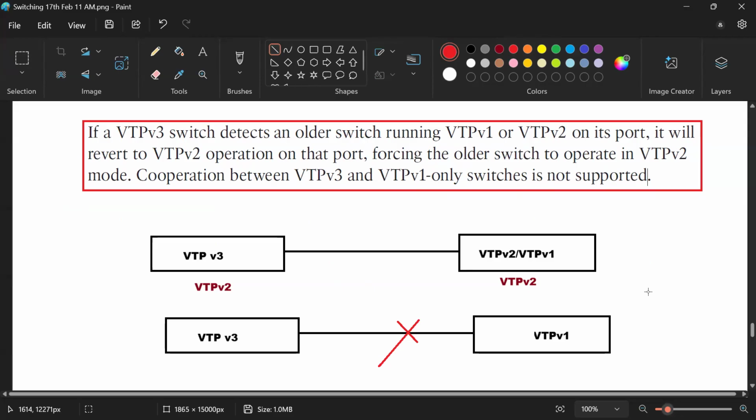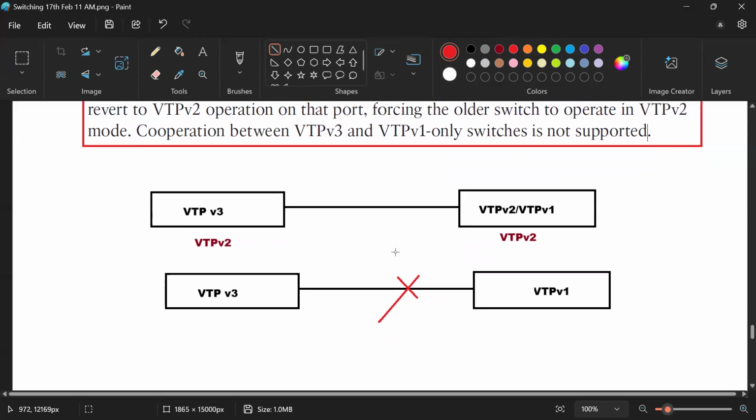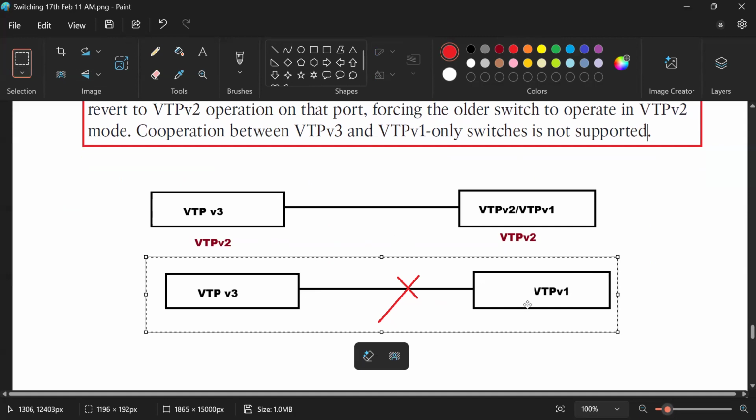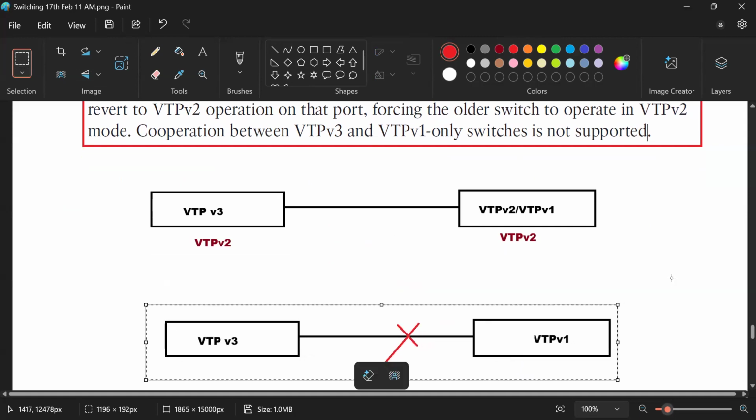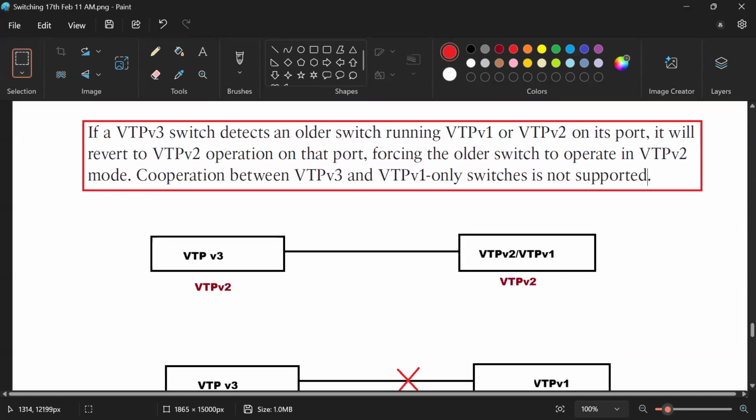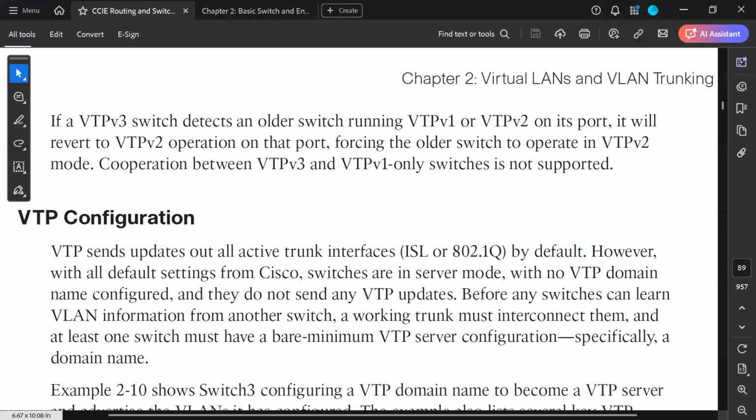Clear? That means you can say they are not compatible, while here, the switches will try to run on the same version. Okay. This is clear. Okay.